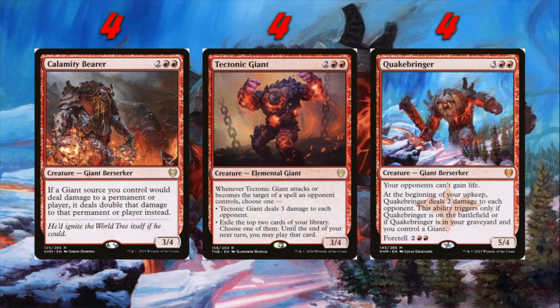We were also playing 4 Quakebringer. It's a 5/4 for 3 red, Giant Berserker. Your opponents can't gain life. At the beginning of your upkeep, Quakebringer deals 2 damage to each opponent. This ability triggers only if Quakebringer is on the battlefield or if Quakebringer is in your graveyard and you control a giant. We can also foretell it for 2 red as well.